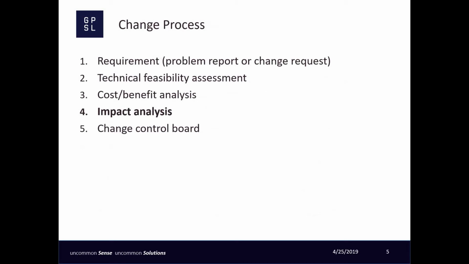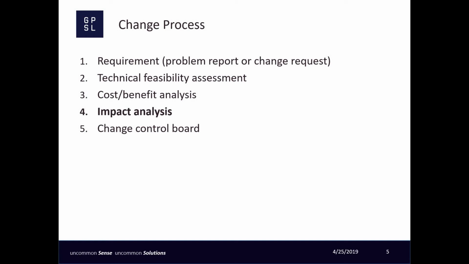When MTA is used for a typical change, the process initiates with a requirement. It might be a problem report from the field or a change request for the engineering design. First, the technical feasibility of the change needs to be assessed. Is this change possible? Can we make this change to the design and still have a functional product? Then there needs to be a cost-benefit analysis. How much will it cost to make the change? What benefits do we gain by making it? Do these benefits offset the cost?